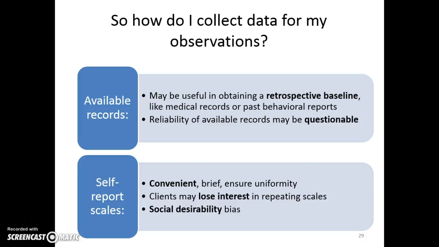So how are you getting this information? Well, sometimes you don't have the time. You don't have the chance to go back and get a baseline. So sometimes you have to do it what we call retrospectively, which means you just start the intervention anyway, but you go backwards. So maybe you have the client fill out a report that says, before you came to the program, what was it like for you? So maybe they're having to recall baseline information from the past.